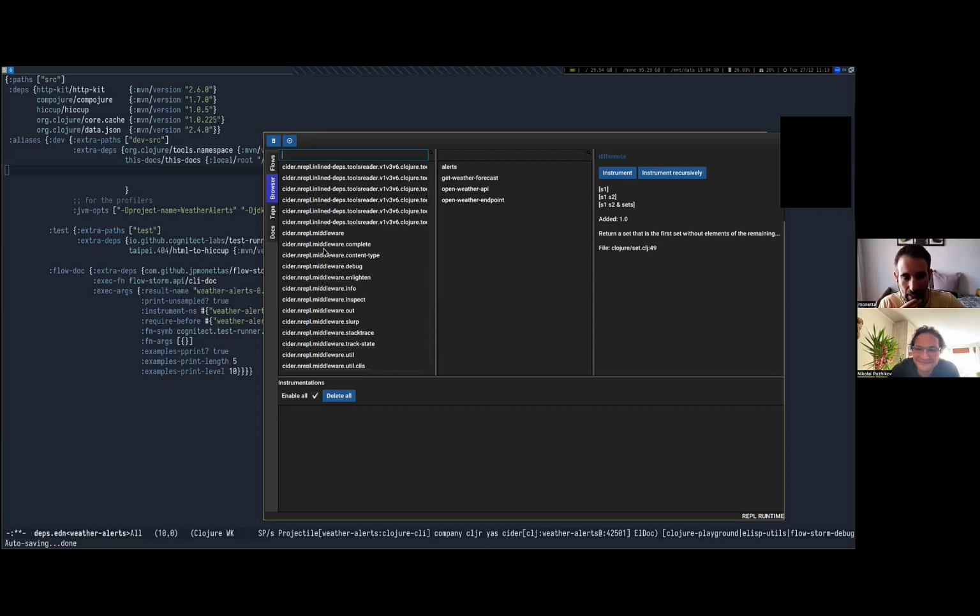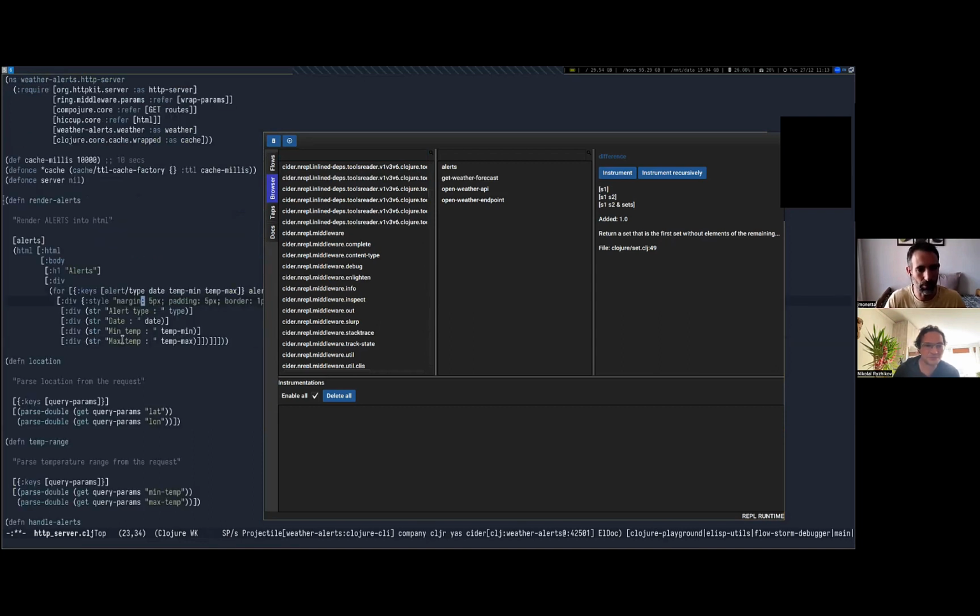But I find the CIDER debugger amazing, and it's super convenient because you can use it over the code. What I don't like is that for complicated values, sometimes it's not super easy to see them, and also you can only step forward and cannot step backwards, and there's no way of instrumenting entire code bases. You need to instrument each of the forms. But I think it's amazing, the CIDER debugger, also because it's expression based. And yeah, this is for flow-storm.